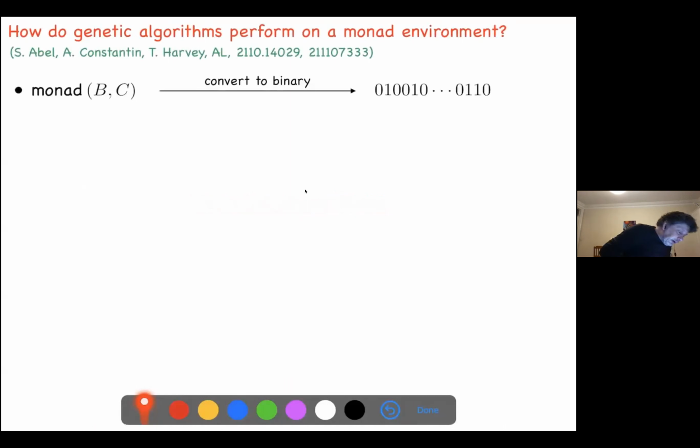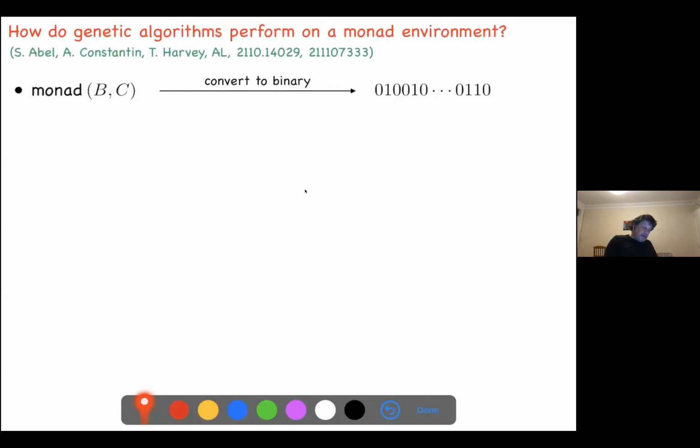So to have a good comparison between the two methods, we were actually using exactly the same environment. So the monad environment realized in exactly the same way, except that for the purpose of the genetic algorithm, we take our states, which are represented by this pair of matrices, and we just encode them in a binary string by basically just converting every integer into binary and joining them all together.